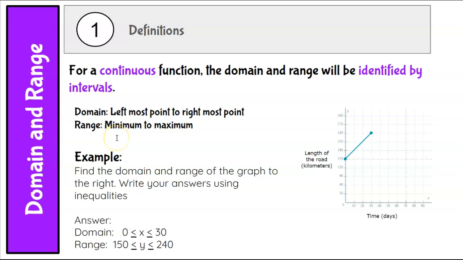And the range, just like I said, the range for a data set is you subtract the maximum minus the minimum. The range here is very similar. It's the minimum y value, the lowest one you have, to the highest one you have. So the minimum is 150. And the max, again, we're looking at the y value, so I don't go down again. I go over to the y-axis here. The lowest value I have is 150, and the highest value I have is 240. So the range goes from 150 to 240, including 150 and 240, again, because these are two closed dots.